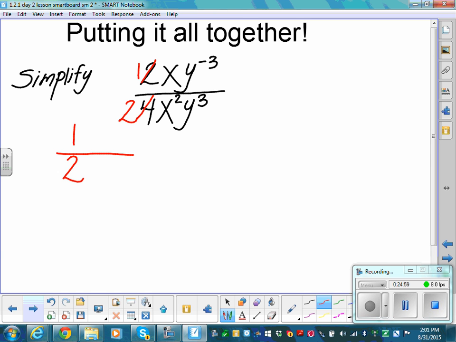Okay, let's move on to our x's. I'm going to change color for x's. All right, so we have x to the what power? 1, and we're dividing the same base, so we'll subtract our exponents. The top minus the bottom. The bottom is 2. I don't like that I'm running into that one. Oh well. All right, and then we have our y's. So we have -3 minus, I'm going to write that in before I even look at this. Oh, 3 minus 3. That's just going to be 0.